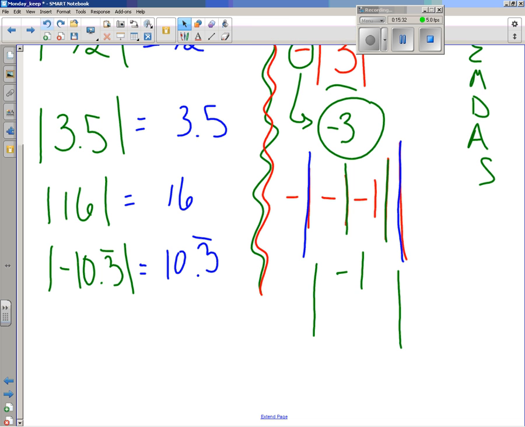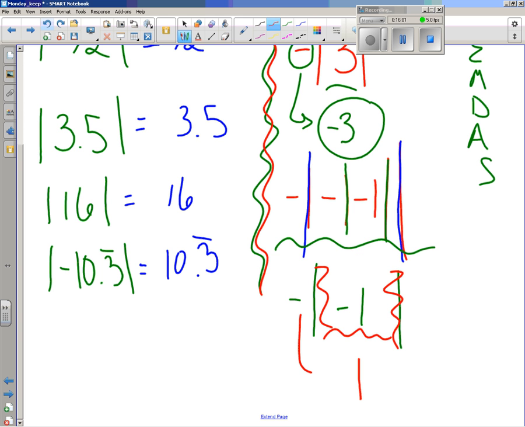And I'm going to bring down the rest of my expression, just like I would in order of operations. Hang on one second. I didn't give myself enough room. So now, instead of this complex thing, I've simplified it a wee bit, and now I just have the negative absolute value of -1. Once again, I still have a set of absolute value symbols. I need to do those first. So if I take the absolute value of -1, I know that equals +1. I've taken care of these absolute value symbols, and I bring down the rest of the expression, so my answer is -1. That last bit might have been a bit confusing for you, and I understand that.